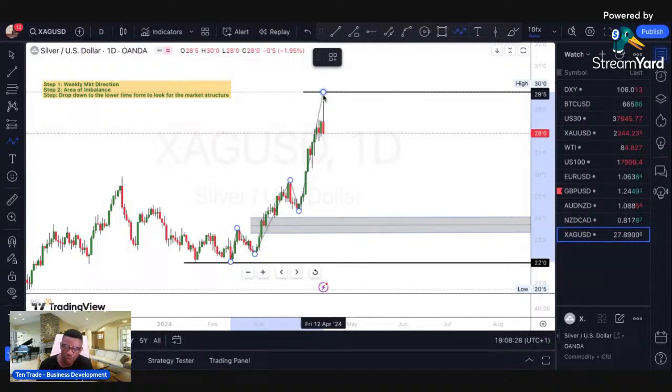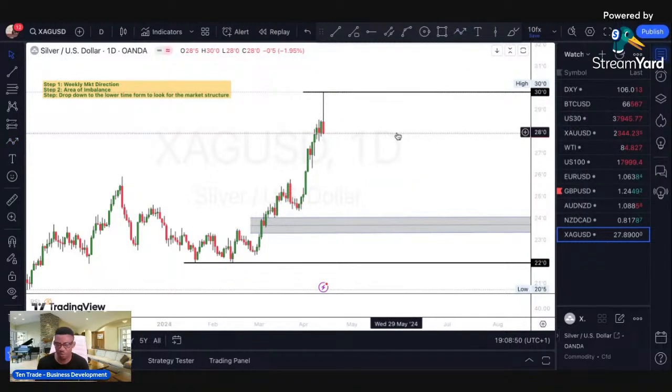So the next thing we want to see is price coming down, of course with forms of correction, kind of like up, down, up, down. It's not going to come down straight. We're not expecting it to come down straight until we get to the area of imbalance here, the weekly imbalance. We move up from the weekly time frame, expecting the price to move up like this. This is from the weekly perspective.